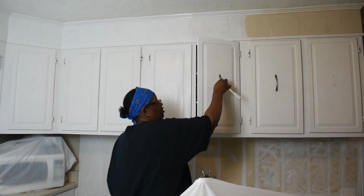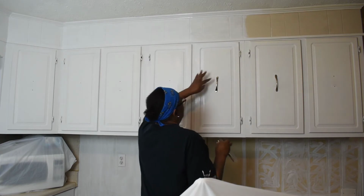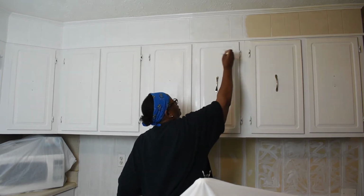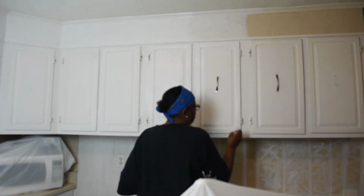Okay, just to let you know, I couldn't get this handle off. So I know I have paint on it, but I'm gonna use a Q-tip to get the paint off. So I was just kind of blowing over this again.